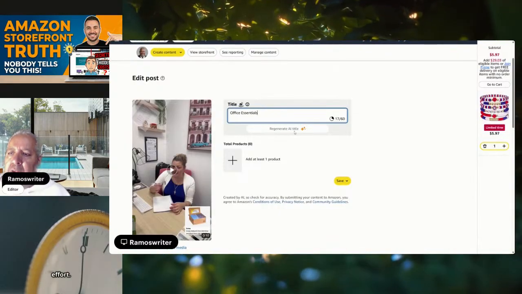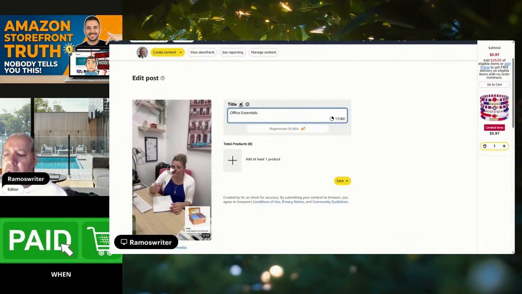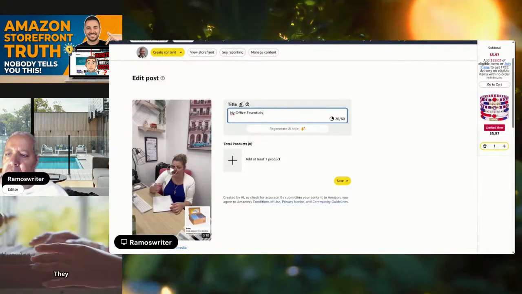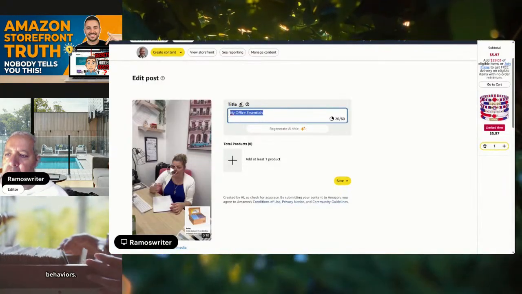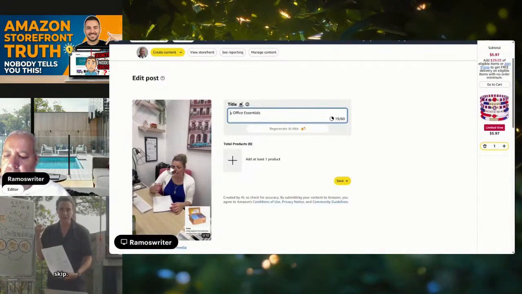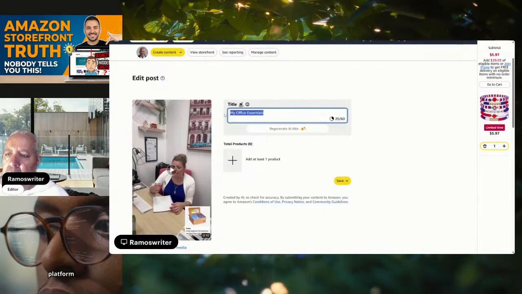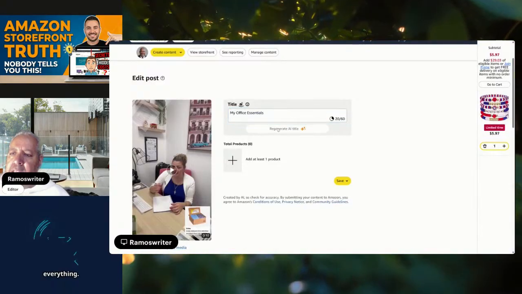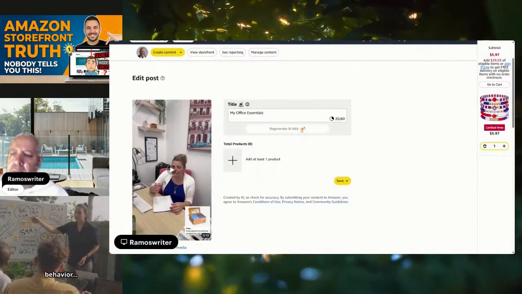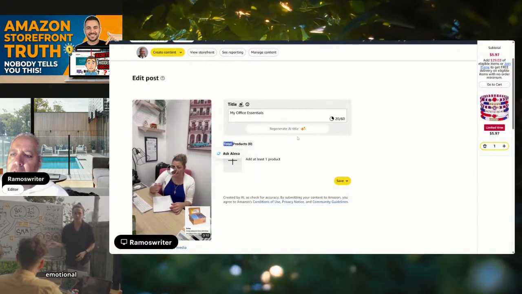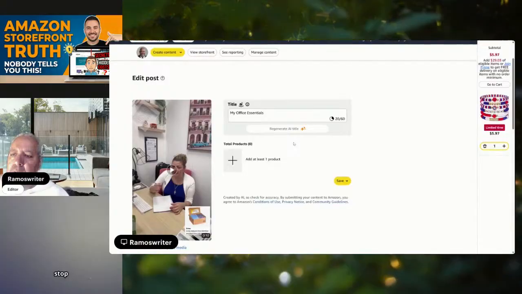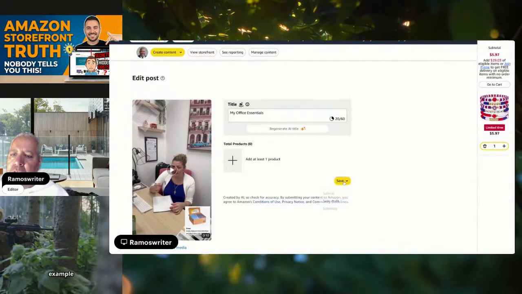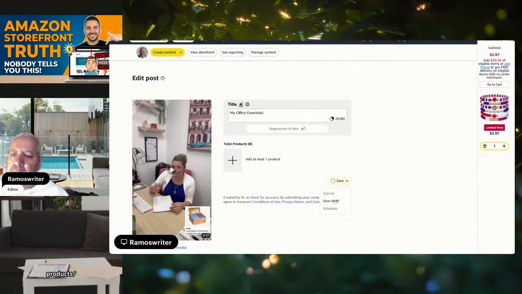You could regenerate titles if you want. You could call them Office Essential, and it will give you a different one. I'll show you how to do that, but I'm just gonna copy this one so that I'm able to reuse it right away if I don't like the title. So I'm gonna copy this section here by Control C. But if I don't like the title, I can always regenerate another one. Okay, didn't work. So you have to save it first, apparently. Save the draft.